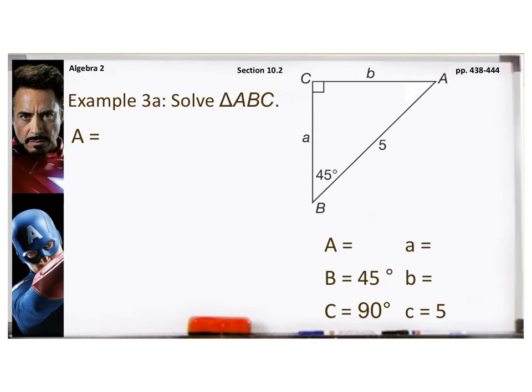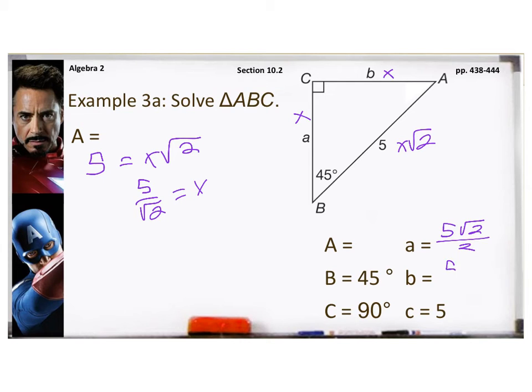All right, so for example, this is 45. If I know that this side ratio would be x, x, and x root 2, well, I know that 5 has to equal x root 2. So 5 over root 2 is x, which is my two side lengths. So I know that A is, I'm going to rationalize this as I go, 5 root 2 over 2, as is B. All isosceles triangles are 45, 45, 90. I mean, all isosceles right triangles.